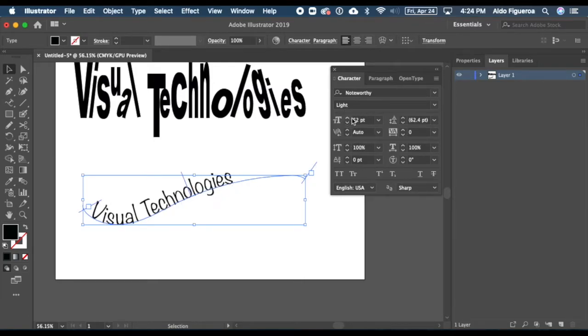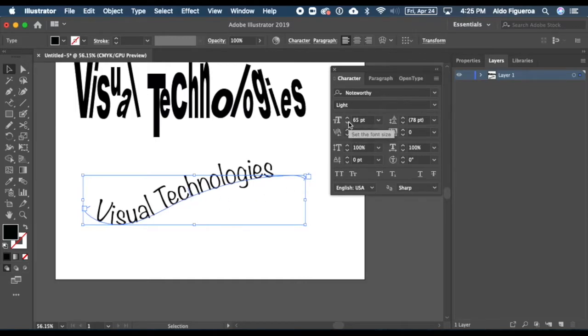So I can increase my font size, but I want to point out that at the very edges, you have these little cursors. This is where the beginning of your text is, and this is the end. And right here, there's another one where it's the center. So I'll stop right here. I won't go any larger. So I'm going to click on this.